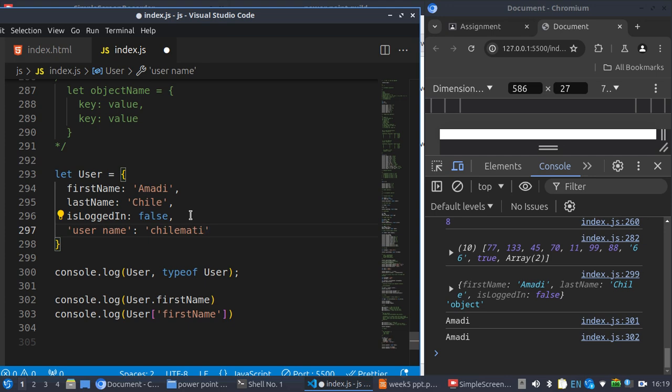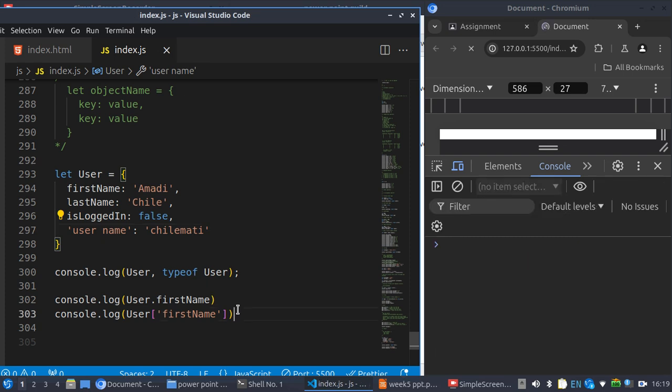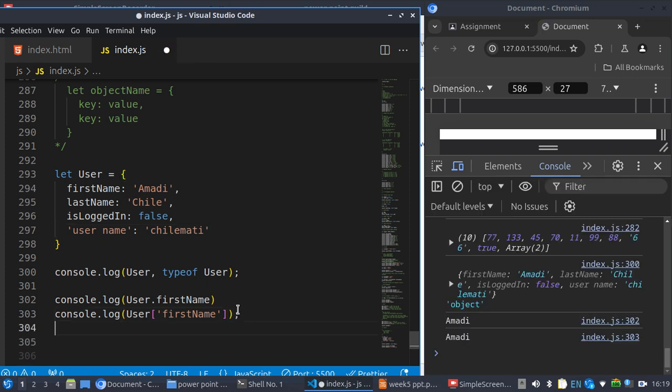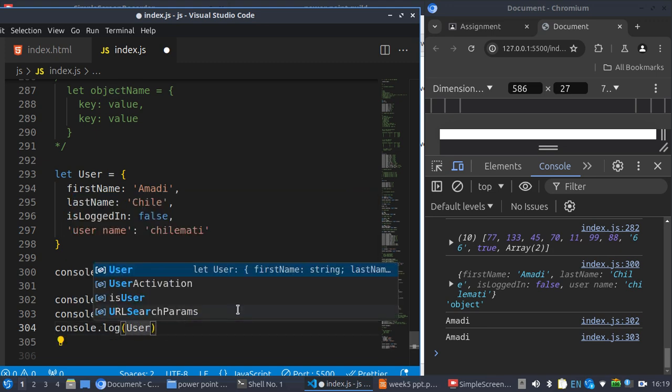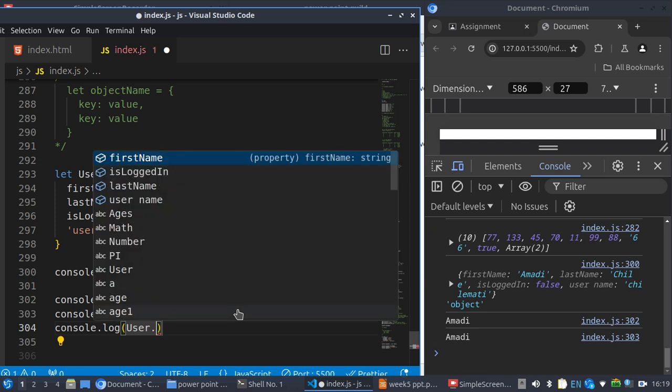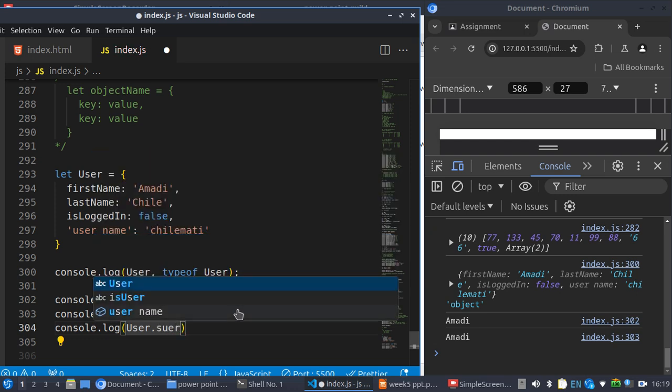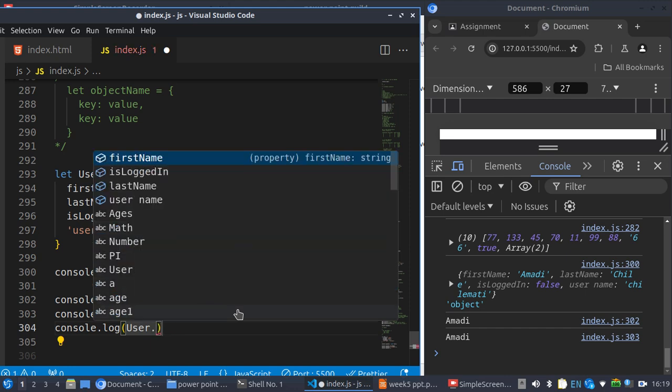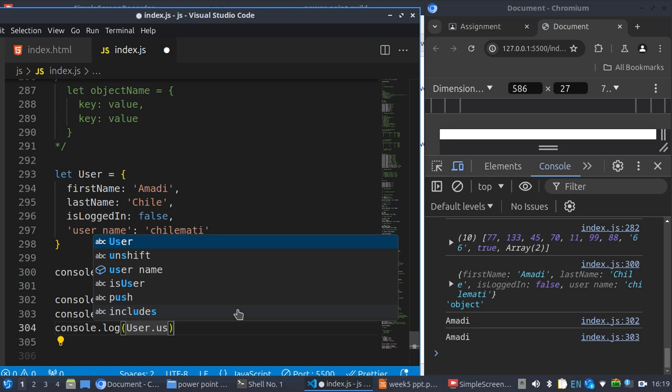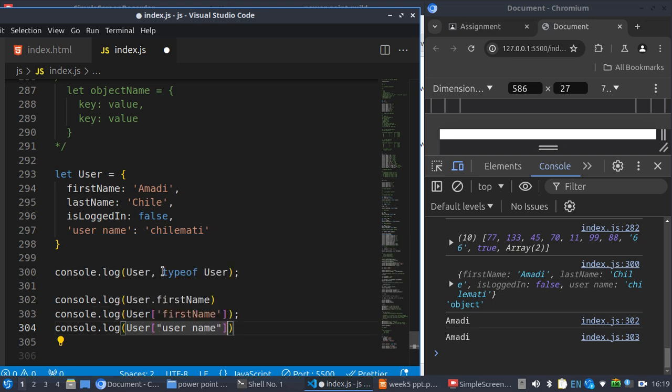So you notice now, if I want to get this name, if I put my console.log user dot username, it won't work. Once I select this username, automatically it will bring out this other method, because you can't get this using the dot notation, since it's not one word. So that is how it works.